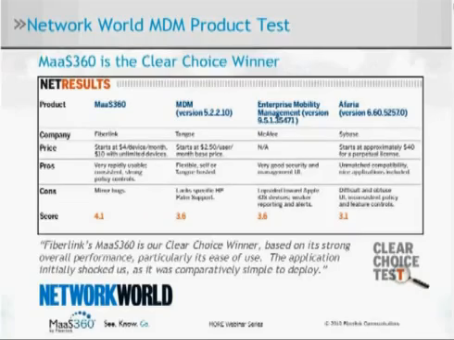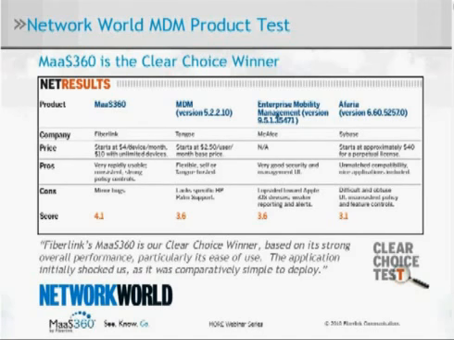How are you securing the MaaS360 cloud-based app? That's a great question. Obviously we put a lot of stress on it, and a couple things are key. One is we are SAS 70 Type 2 certified and have been for a number of years now. We also are routinely scheduling different types of security tests and assessments of the software and the services. Obviously we're a security company. We understand security. We know it's important to our customers and critical to our platform, and there's a huge focus on it inside of Fiberlink. So that's how we do it.